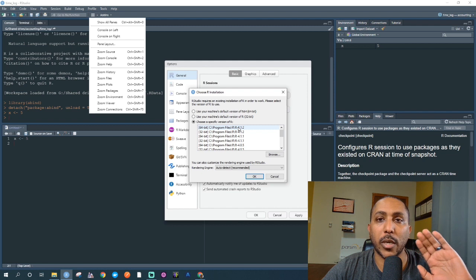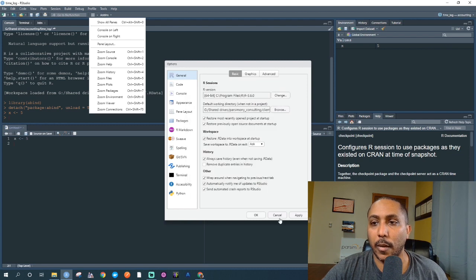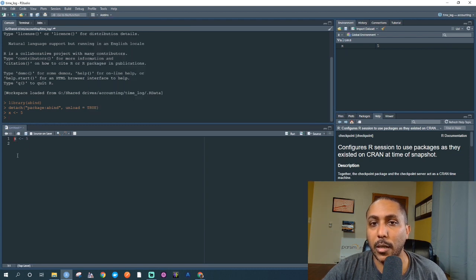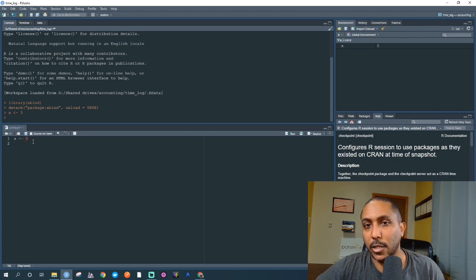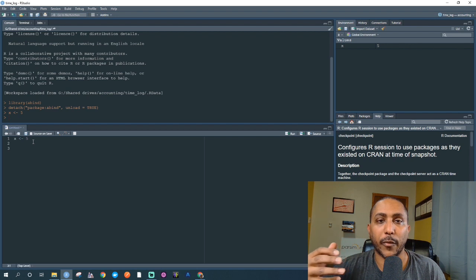RStudio is created by an independent company, but it goes a long way to making R easier to use. For example, you can see here that this object that we created, X, is white, and this arrow has its own color, and then the number that we created, 5, has its own color also. So RStudio adds this capability of color coding the code that you have, so you can more easily identify the different parts of code.